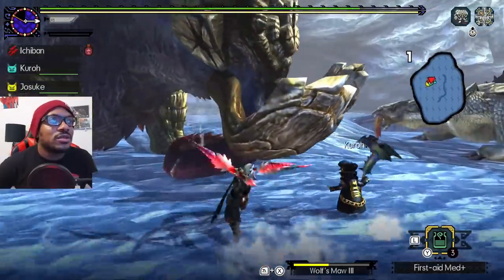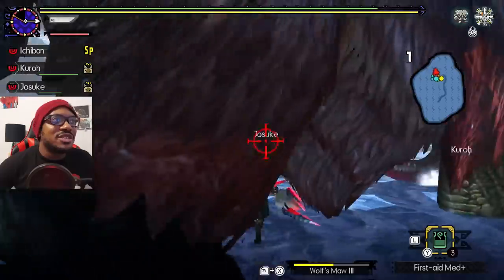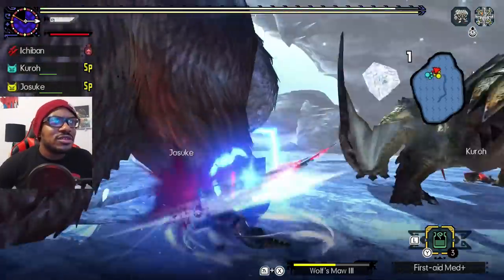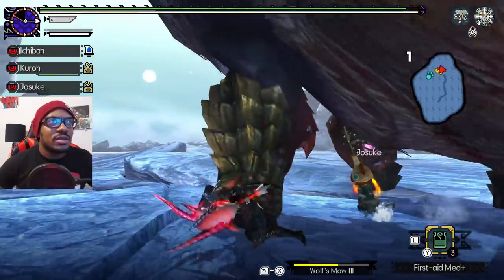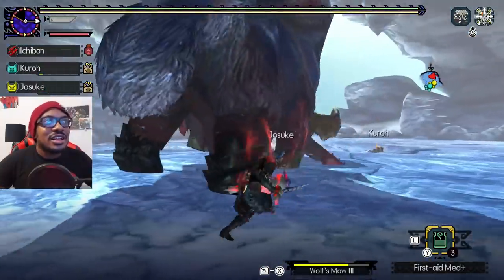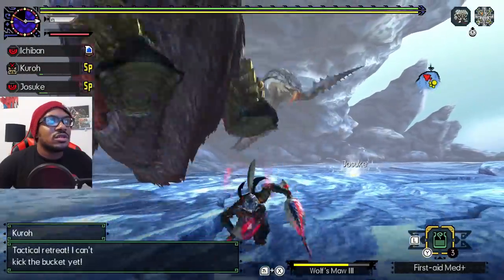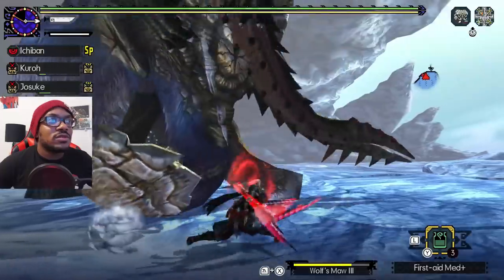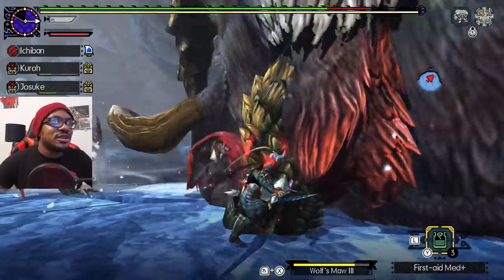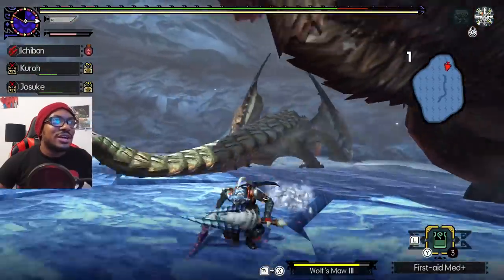Devil trigger. I can't even see right now. I have no idea how that didn't hit me. Stop running at me! Come! Okay, that wasn't a big hit, that's fine. Roar! That's one down!